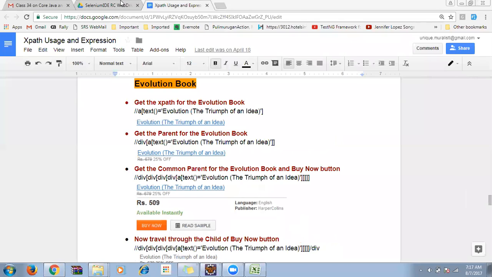That time XPath will be helpful. Same thing with CSS. So why do we go for CSS compared to XPath? CSS is always faster compared to XPath. CSS is always faster in searching for an element. That's why we go for that.